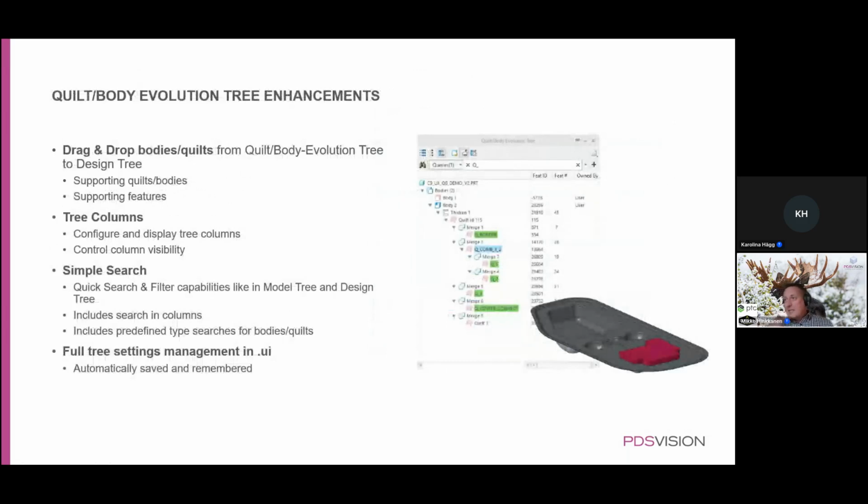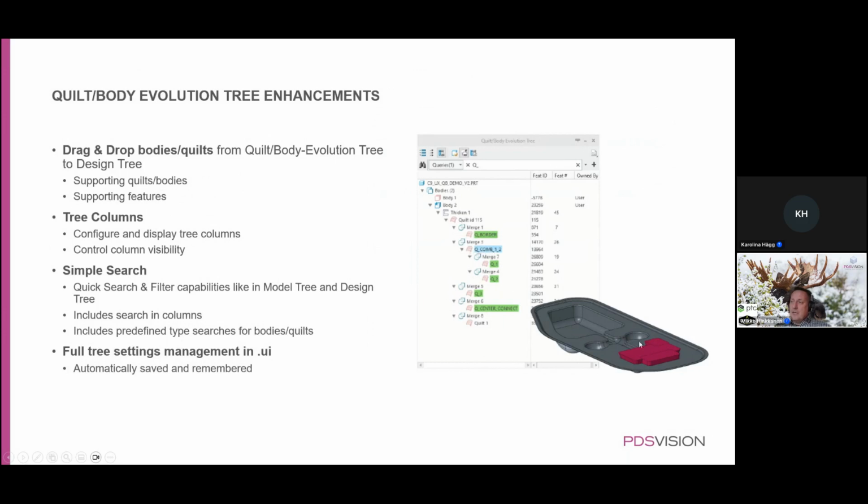Then second thing, for the guys that are doing a lot of surface modeling, there are improvements with the quilt body evaluation tree. The idea with this is that, first of all, as an outcome of a surface, you just have a single quilt. But now it tells me which kind of quilts it was formed from and in which order. If you have this quilt body evaluation tree and click this one on, it automatically shows the snapshot of the quilt. And then I click that one.